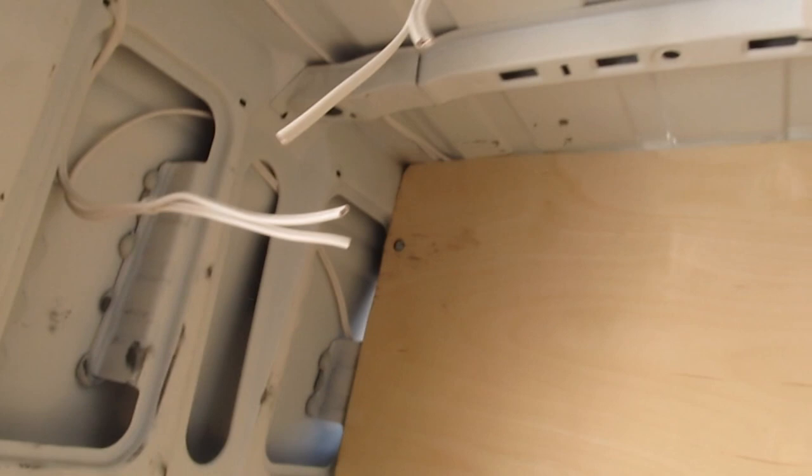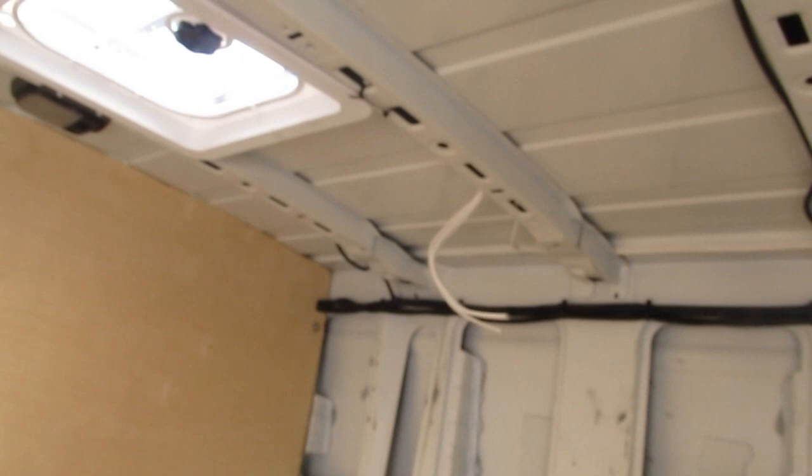Today we are running all the wires for the lights, the outlets, and switches for everything. So this is what we got so far. We did install the wall here, and we're just feeding wire. We also did our vent already.